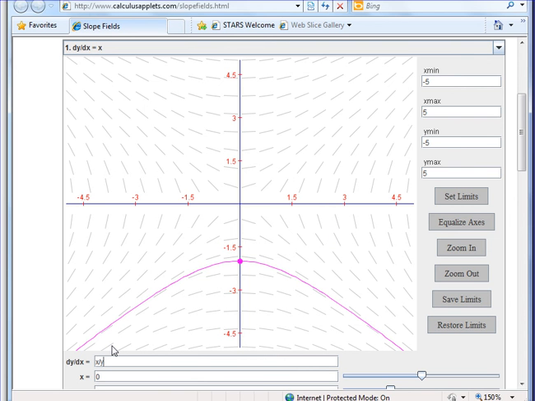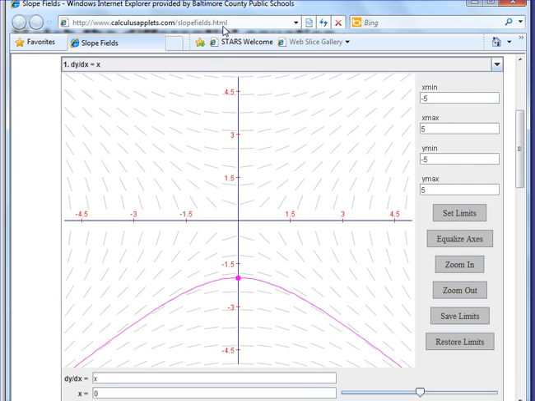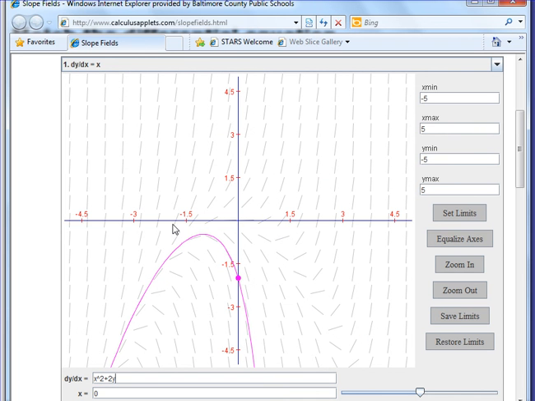So I'm hoping that you take some time, find this applet that's up here, and just have some fun with it. You can do anything with it. X squared plus 2y. Let's see what that does. Crazy looking slope fields. Look at that thing. Crazy. And you can change the particular solution where you want it to go through. Wow, look at that. That is really fun looking.